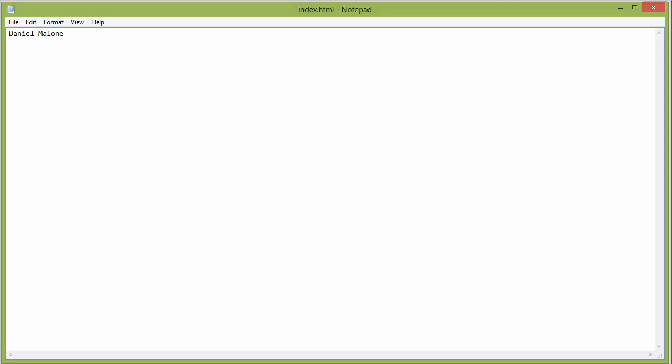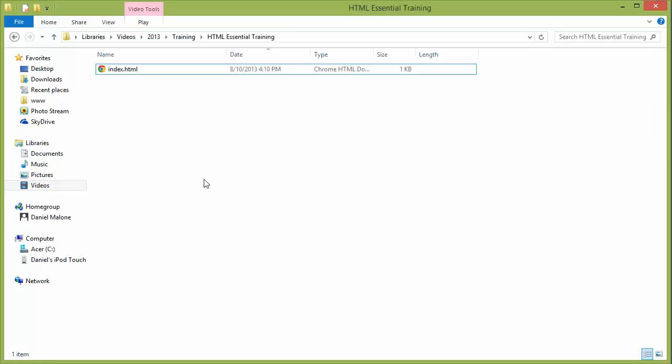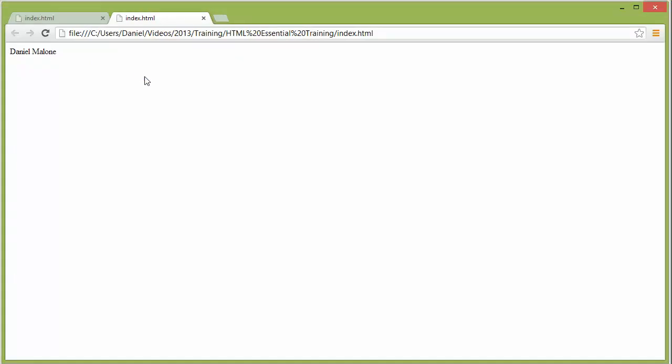Then I'm going to go to My Documents and navigate to where you saved the index.html file. So wherever you saved it, just navigate to that folder, and you're going to see index.html. Double click on that. That should open it up in a browser. Could be Google Chrome, Mozilla Firefox, Internet Explorer, Opera, whatever you have. That should open it up in your default web browser.